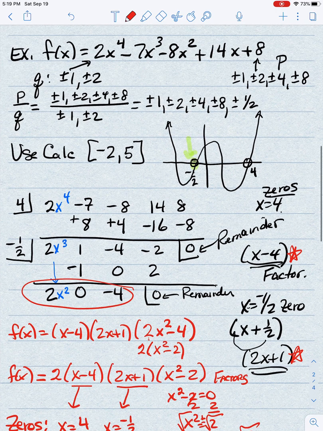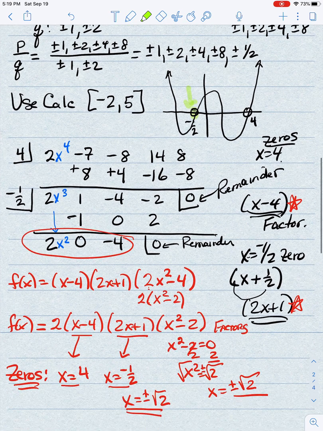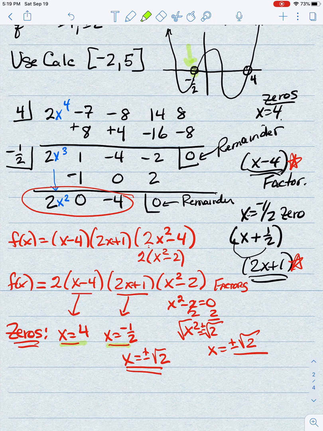And if you remember back up here at the way at the top, our degree was 4. So we could have expected at most 4 zeros. And sure enough, we did find them. Okay, so that's tying a lot of things together, and that was a nice long problem. Another thing we could do if we really wanted, we could go through and do like f of 4 and check the remainder, f of negative 1/2 and check the remainder, and so forth. One would hope those come out 0, or else somebody made a mistake. Okay, I didn't, so don't worry.